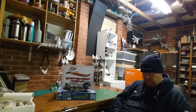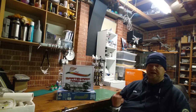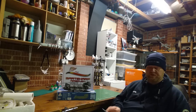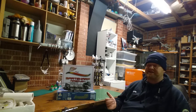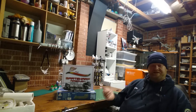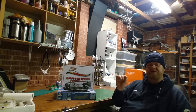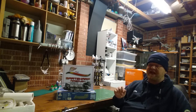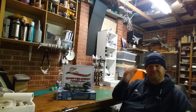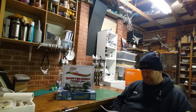The floor pan all went okay, drilled the holes in, and again I said that there were three versions on this particular subject: an RAF version, which is the one that I went for, an American one, and a Japanese one. I would suggest that before you start gluing bits of plastic together, go to the back of the instruction manual and have a look at which version you want to do. It's a great kit as far as parts are concerned, but because there are three different versions, there are specific holes you've got to drill for different antennas, different aerials and one thing another. I originally said I was going to do version A, the RAF version, and then later in the video I said that, knowing my luck, it would turn out to be version A, B, C, a mix of them. Which it partly did, to be absolutely honest.